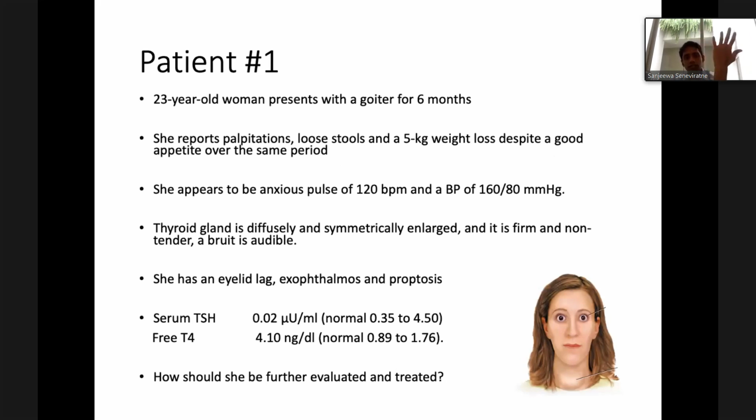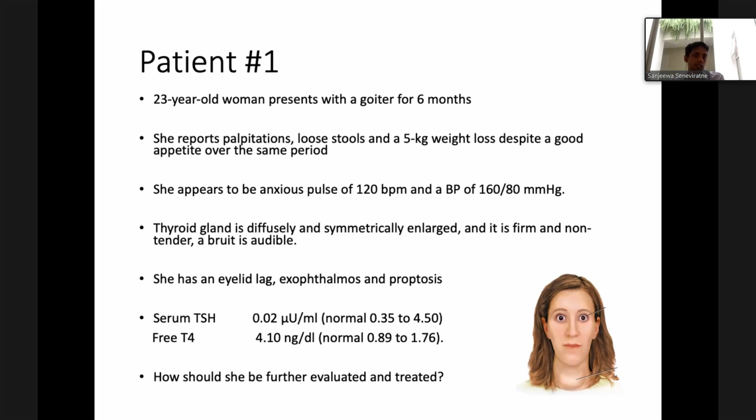A young girl with features of Graves' disease, how should she be further evaluated and treated? Since there is no diagnostic doubt here, and she is not pregnant also, thyroid receptor antibodies are not essential in this situation to confirm the diagnosis or to manage. Some people might do them, but not essential. We will start anti-thyroid drugs, that is carbimazole with propranolol. And once she becomes euthyroid, we can just continue the carbimazole maintenance dose for a duration of 1 to 2 years. Then we would stop it. And if she doesn't get a recurrence, that means she is cured. That's the end of the story.